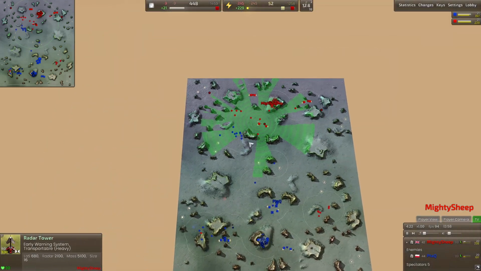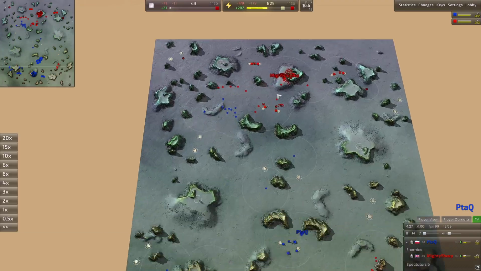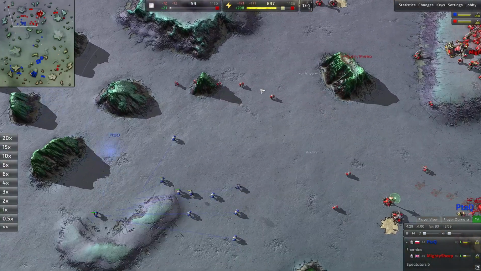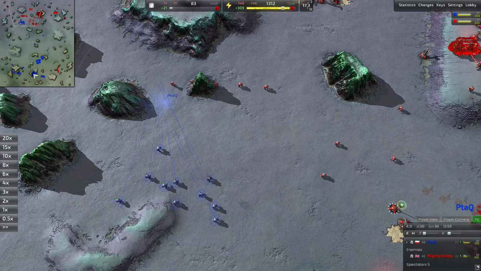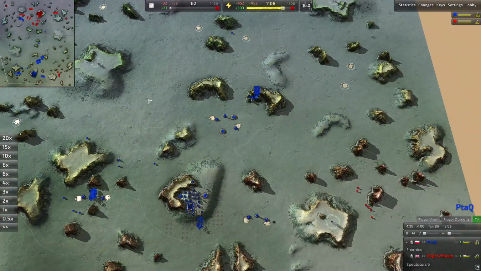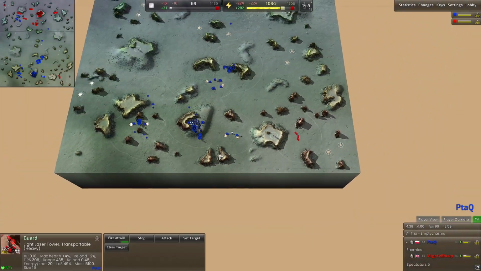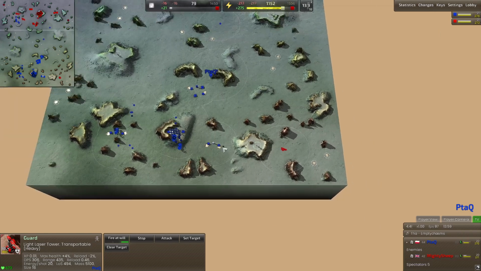Another forward radar just trying to get in front of these grunts and prevent these run-bys. So finally PtaQ cleans up that grunt on the left side, and it's going to be moving back to the center with those grunts. So good job. Needs to protect this right side here, and looks like he's made a LLT turret. I think, did he lose a construction bot over here? I didn't see that actually.